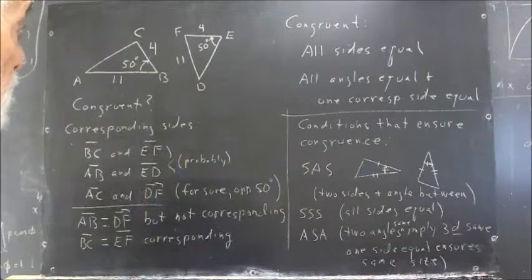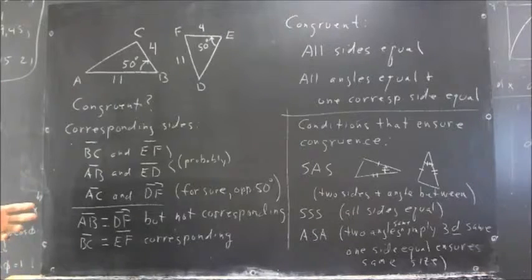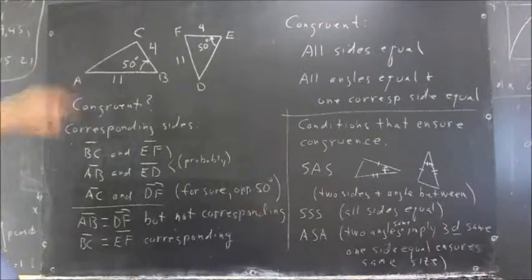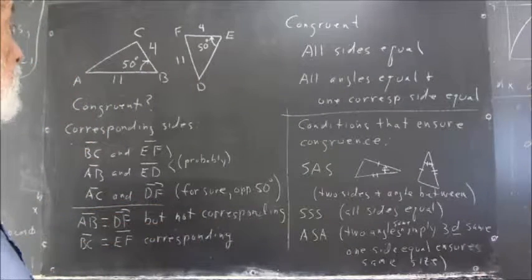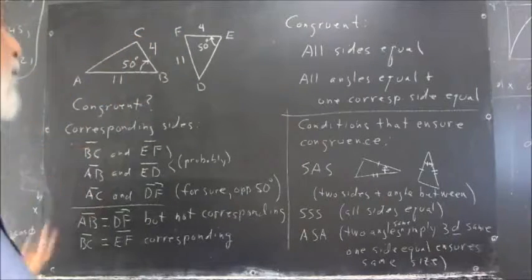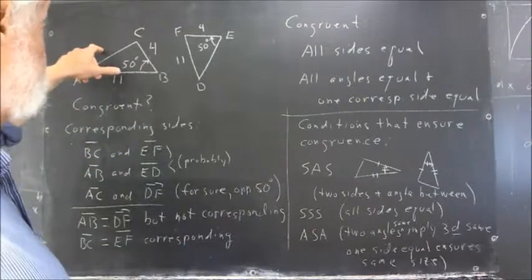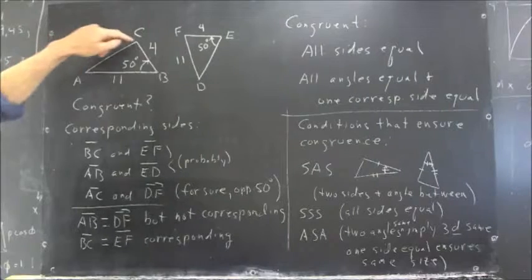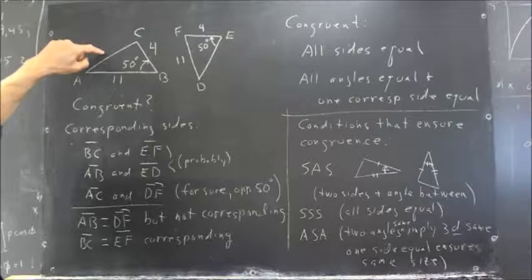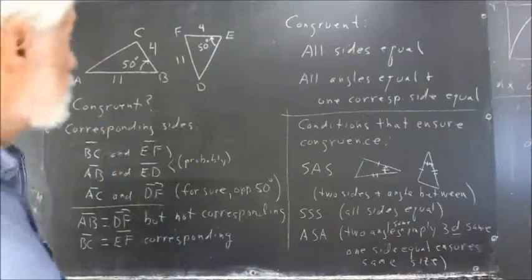And what we're going to do is list the corresponding sides, because the criterion for congruence is that corresponding sides are equal. Well, then AC and DF have to be corresponding sides. That would mean that AC would have to have length 11. Well, that's possible, but we don't really know that. We don't know that that's 11. Unless we can conclude that this is 11 with certainty, then we can't claim that the triangles are congruent.